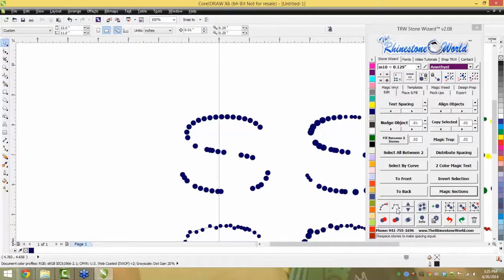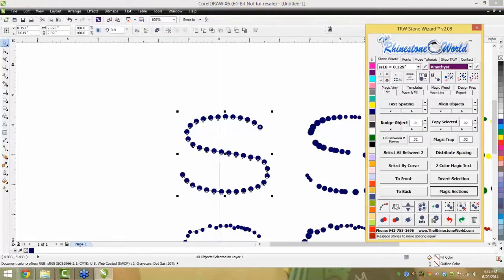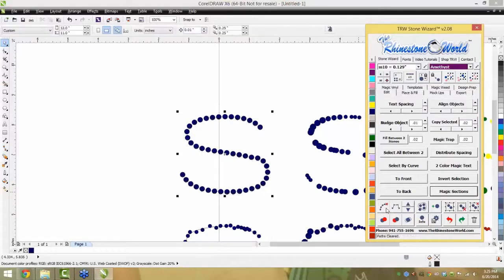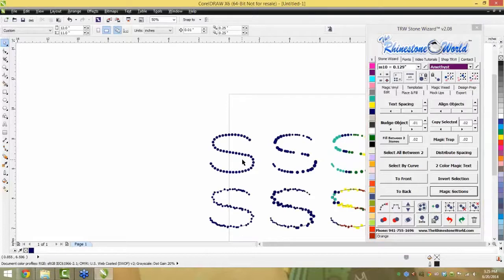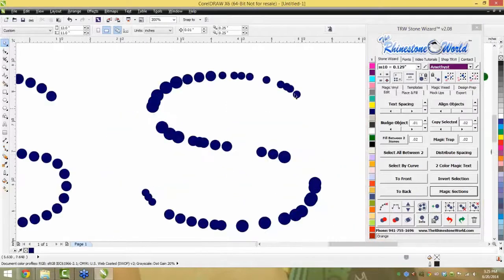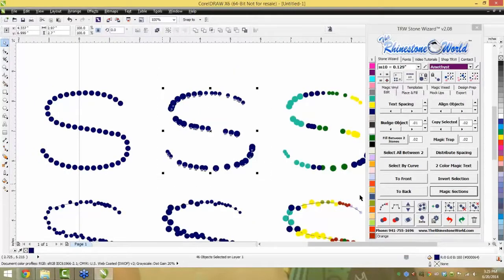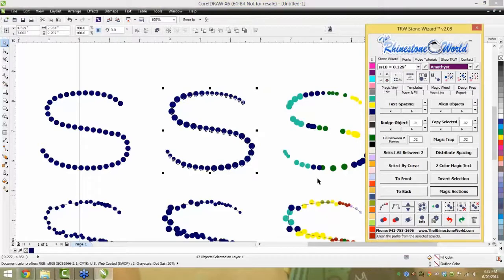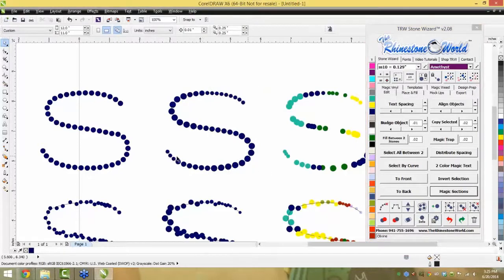Now with our magic respace feature that we have now, you can actually highlight the design, hit magic respace, and look at that. Now you can even still add stones to it to get your spacing perfect. I'm just hitting that up arrow, clear my paths, and look at the result we got there. So this one has SS6s, SS10s, and SS16 stones, so a mixture of stones. Highlight the design, magic respace. Look at how beautiful that is.